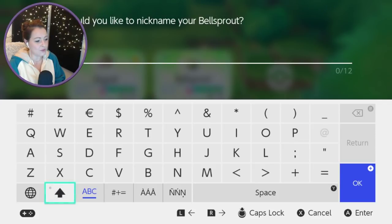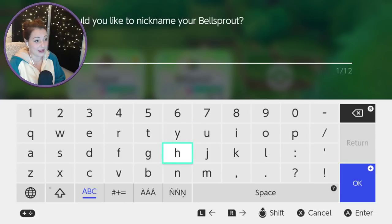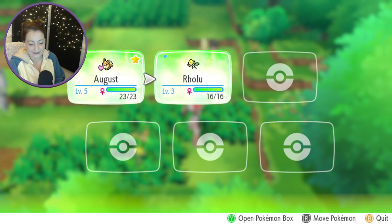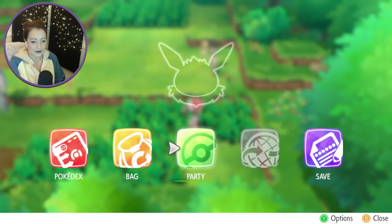Change name. Here we go. So if you want your name on a Pokemon at the moment, it means donations have to be over £2. I mean, you could go to £2.50 or something like that. It doesn't have to be by a large amount, but it just has to be above it. It has to be the top donator off the stream. There we go. We got little Carwin, well, Rolo in there.